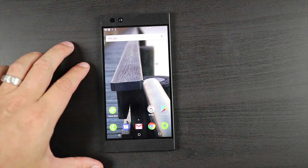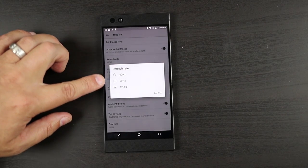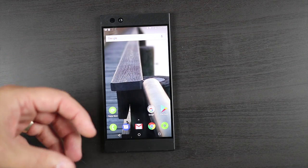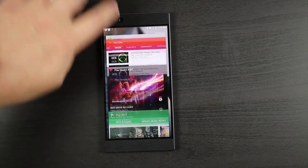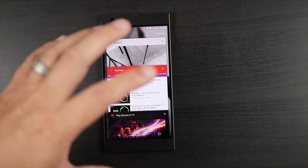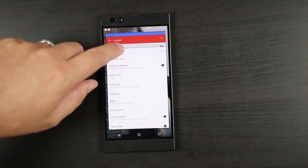Right now I've got the display set to 120 hertz, which is obviously one of the big draws on this phone. You can see it has 60, 90, or 120 hertz options. The cool thing is Razer says it's adaptive depending on what you're doing — so as it's just sitting idle it's at 60, but as soon as you open things up and need that 120 hertz, it kicks right into it. It acts kind of like G-Sync: it increases the frames per second you're seeing, and when you're not using it, it saves battery life. Very cool.